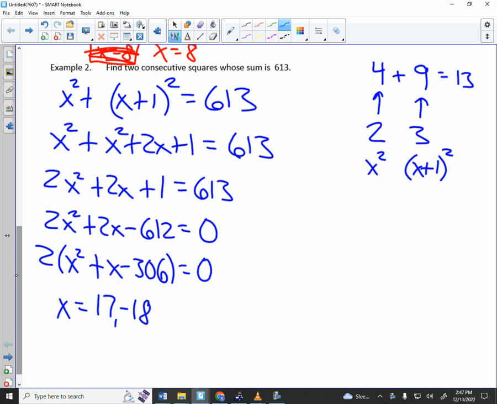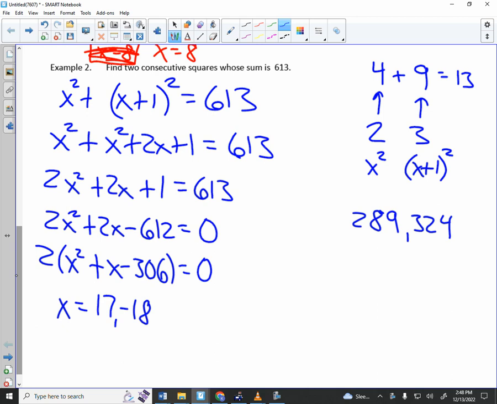So let's check, okay? And this is the moment where you want to get a little bit curious because this is actually really, really cool to see how this works out. I think we would be all inclined to say that 17 would be what you use, right? So let's plug in 17. What is 17 squared? Good, 289. And then if you take 17 and plug it in here, 17 plus 1 is 18, and 18 squared is 324. And those add to 613.